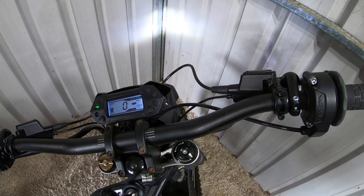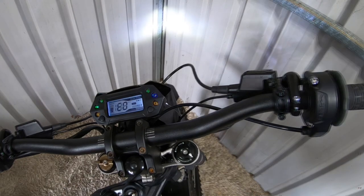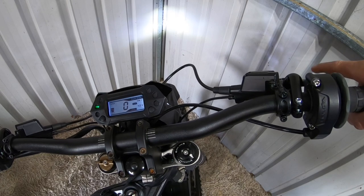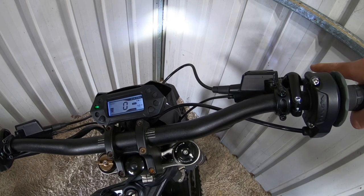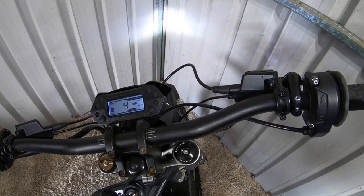Obviously, every time you want to change one of these, you must switch the bike off then turn it back on for that change to work. Next one I'm going to test is the power curve. C0 is an on-road power curve; C1 is an off-road power curve. Let's try the C1 — 1, 2, 3, 4, 5, 6, hold. There you go, C1. That's my off-road power curve. I'm not too sure of a difference — I can't feel it on a stock setup. But that's how you turn on and off your power curve.